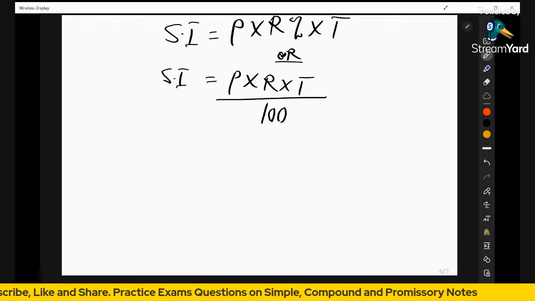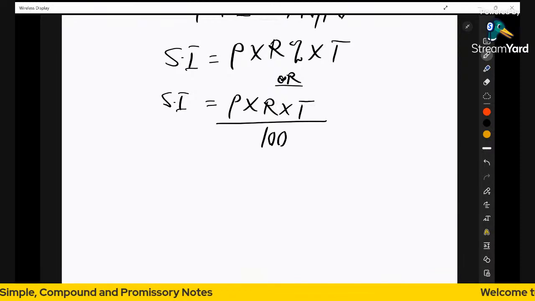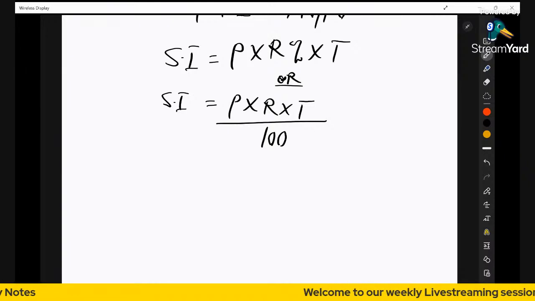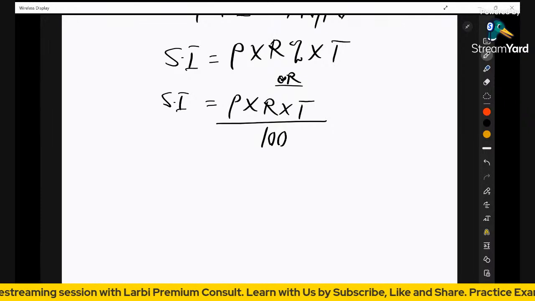So this is how we compute simple interest in that case. We have principal multiplied by the rate multiplied by time, and you divide by 100, or principal multiplied by the rate, where you attach percentage to the rate, and then multiplied by the time. So this is what we need to understand going forward. So let's try this question and see how far we can explain the concept better. You can clearly see that simple interest is computed just once, irrespective of the amount and the period. We compute it once.